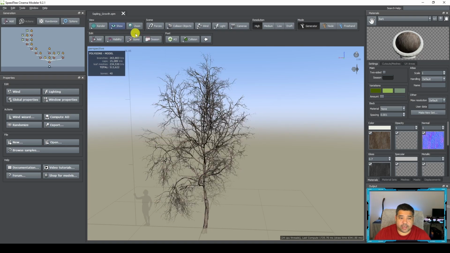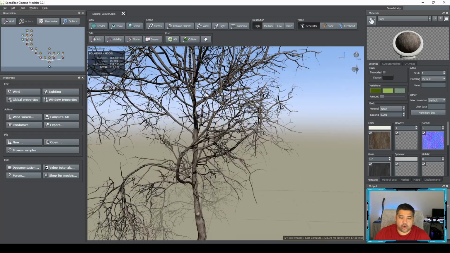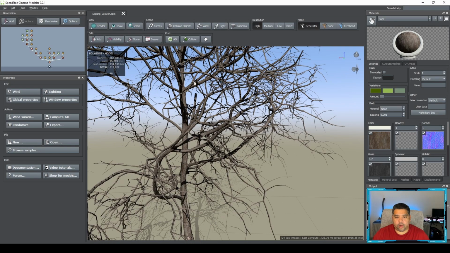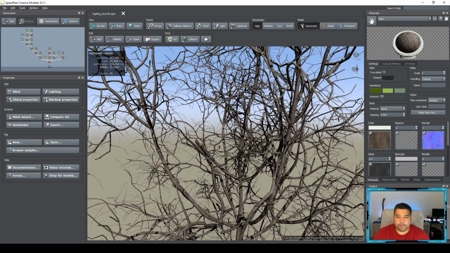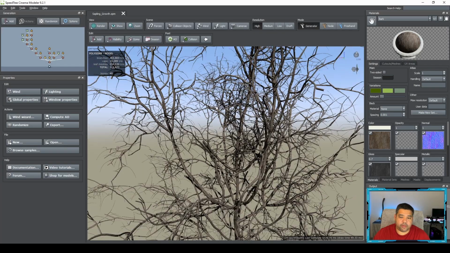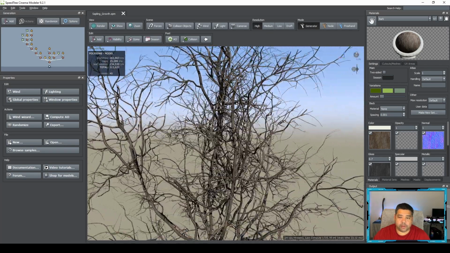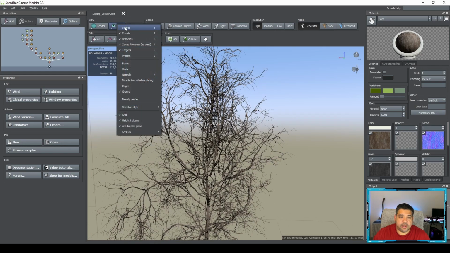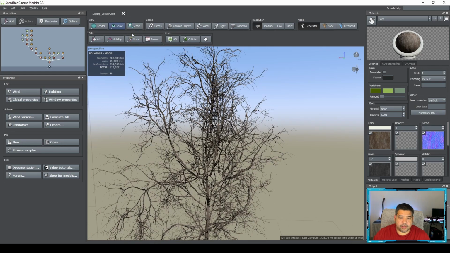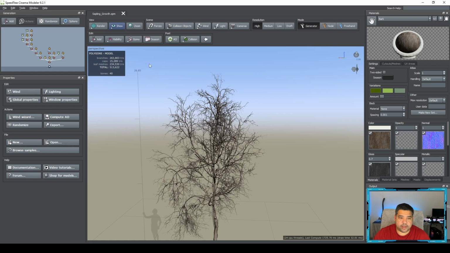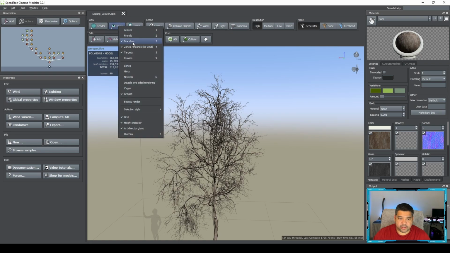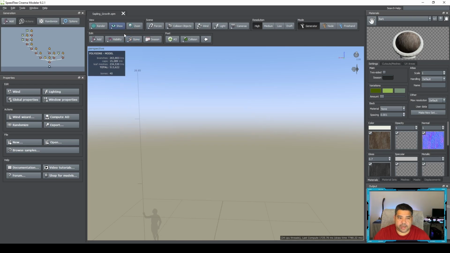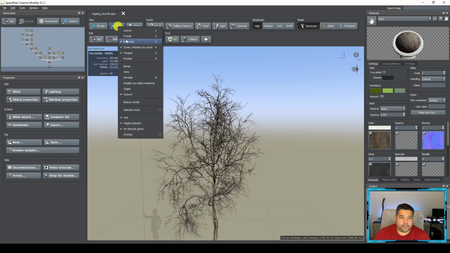Now under show, you can remove things within the scene that you may not want to see. Let's say you don't want to see it with leaves. You can go in and make sure that all of your tree limbs and your branches and all the other things that you're building look the way you want them to. And that's what it would look like by removing the leaves. Let's remove fronds and see what that does. Doesn't look like it removed anything. And then let's try branches. I have a feeling if we remove branches, it's going to remove everything, because I think it all thinks of them as branches. Yeah, that's what I figured. So we'll put all of this back.